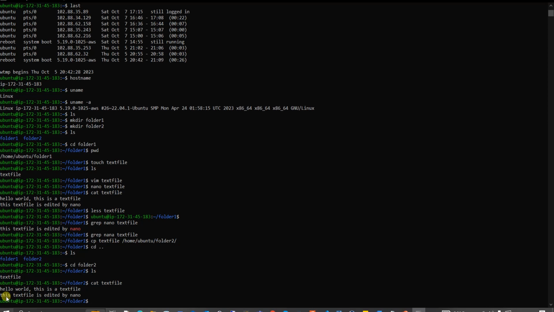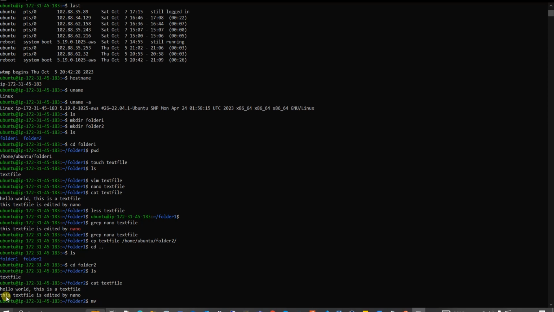Now, let me say I don't want the name to be test file again. I want to name it, let me say, my file. So I'm going to use the command mv, for move. You can use move to cut something from a particular directory to another directory. You want to cut this thing out of one folder and put it in another folder, so it's not going to replicate a copy.